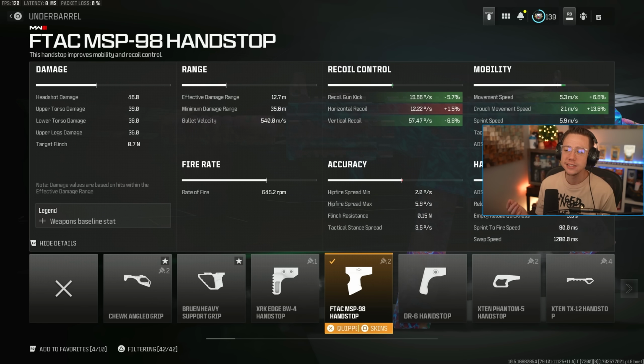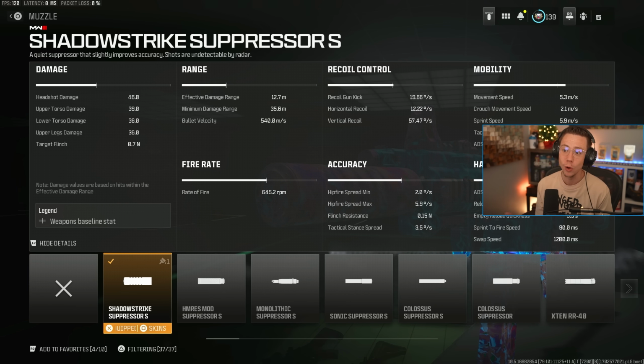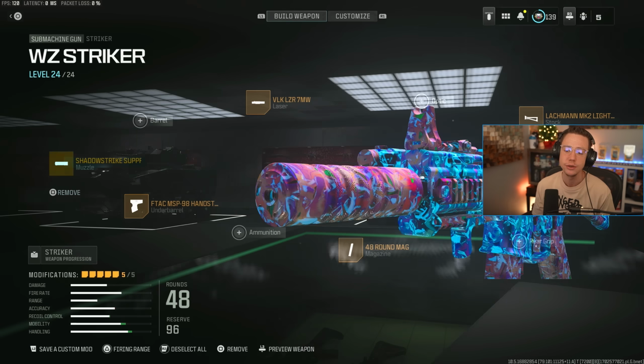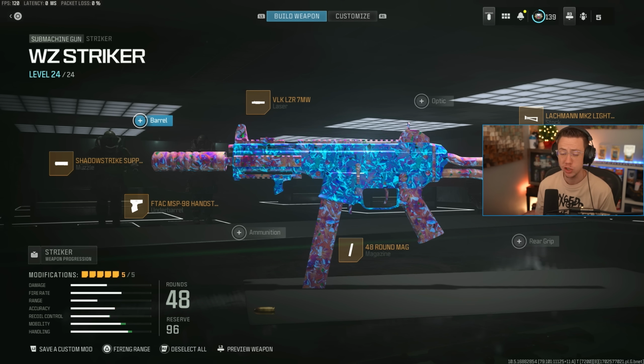I like the MSP hand stop, helps out a little bit with vertical control, hurts your horizontal a tad bit, but nothing too crazy. And you also get better movement speed out of this as well. So control and movement speed is a nice double pro to have there. Then lastly, Shadow Strike Suppressor. No recoil changes, no ADS changes, just keeping me off the map. This thing's easy enough to use that you don't have to worry about anything else there. Definitely a very fun SMG build and super reliable.